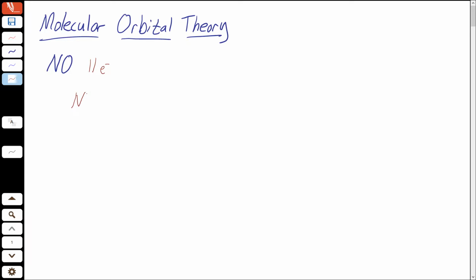So when we try to draw this, we can put a double bond here, and then we can go 1, 2, 4, 6, 8, 10, 11. So nitrogen doesn't have an octet, or we can put in a triple bond, and then we have more than an octet, or we can switch it over to oxygen. Oxygen doesn't have an octet, but basically there's no good way of distributing these electrons.